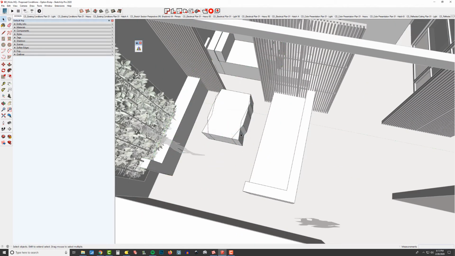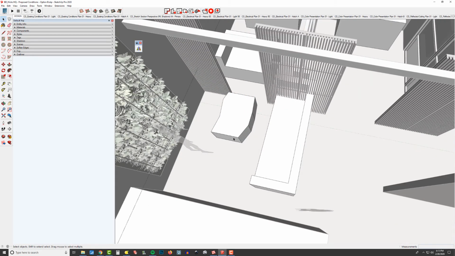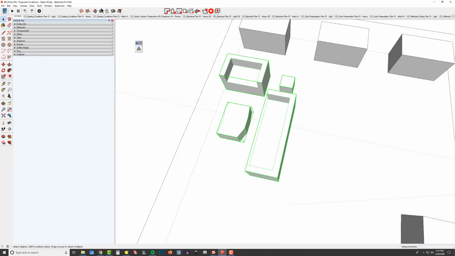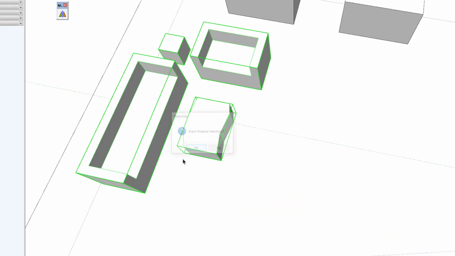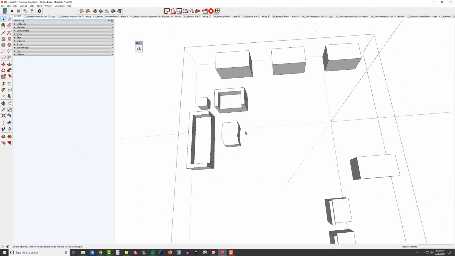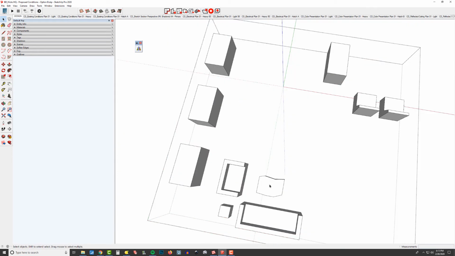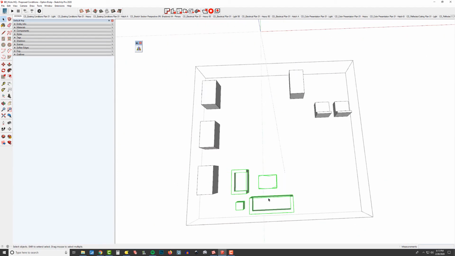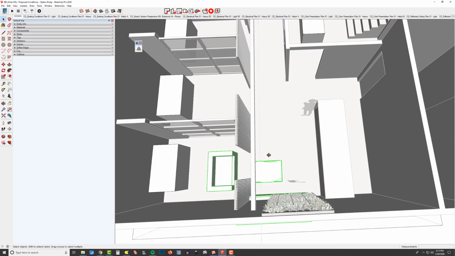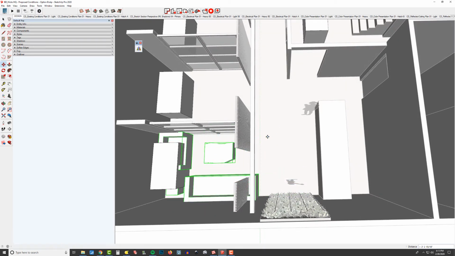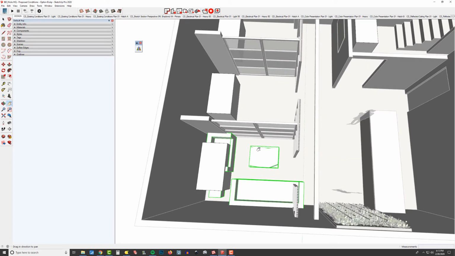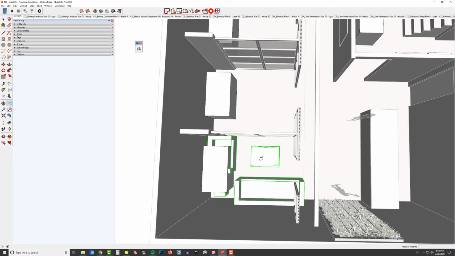Let me undo that. I've really started using this a ton, which I'm not sure how I lived without it to begin with. All right, well, I do know how. I used to scale to -1, but I always had to copy and paste in place. Anyway, this is going to sit right here. I think that's a much better place for this couch.